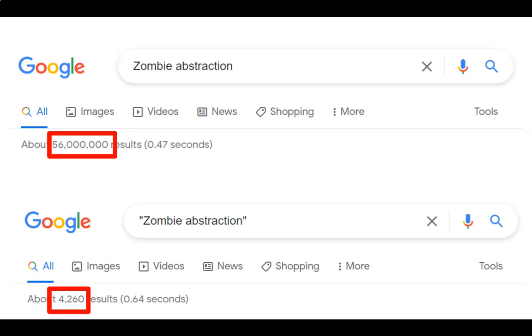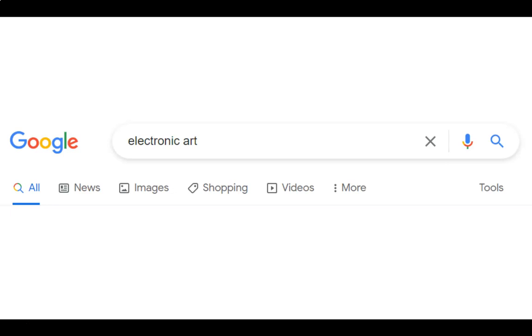Okay, let's move on to limiting Google results by publication date. Sometimes we get so used to a website that we can almost become blind to tools and buttons that have been right there in front of us the whole time. That's certainly the case with the Tools button on Google. You wouldn't know what it does unless you click on it. So let's say you're interested in electronic art, but you really only want information that you know has been published within the last year so that you know it's up to date and current.